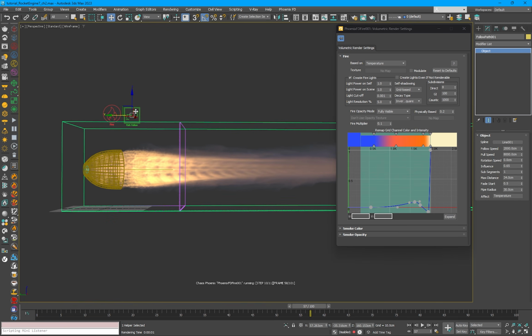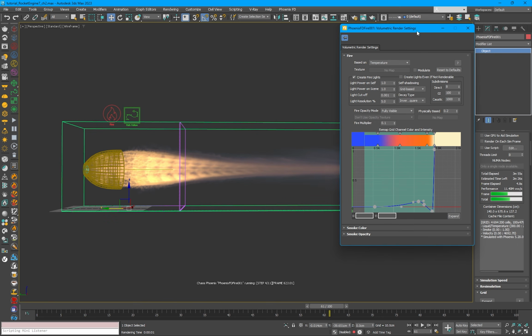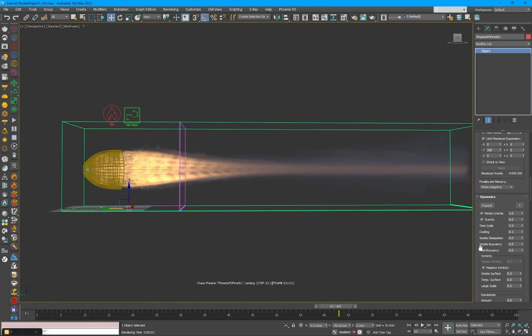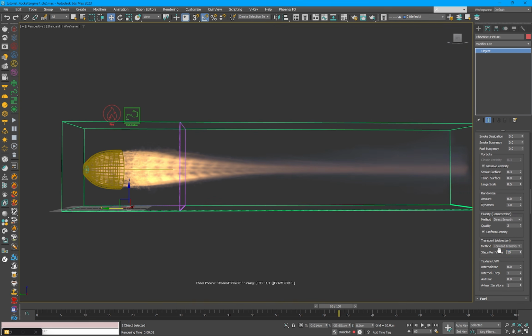And now let's restart our simulation, and maybe more pull speed, 9000. I will try to stretch our simulation and increase the distance between Mach Diamonds. Also, we can change steps per frame from 11 to 10, so it will make more distance between Mach Diamonds, or decrease the amount, the quantity of these diamonds.